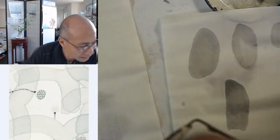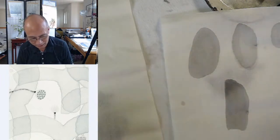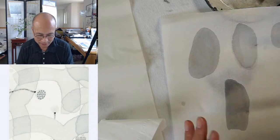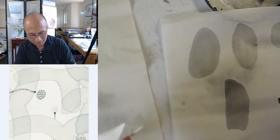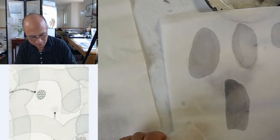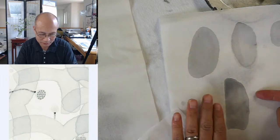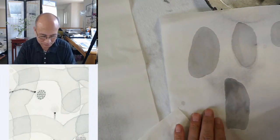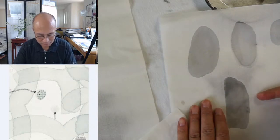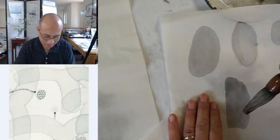If you don't have time, sometimes like we did the blotting, right? Blotting will take moisture away for the reason that you add something. You should let it act, give it a little more time to let the ink do its work. If you blot, it will fix the process.